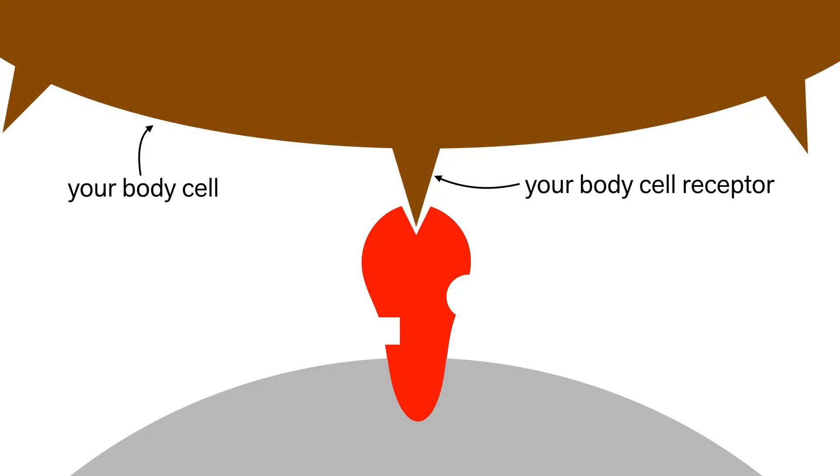We'll switch back to a cartoon to make this easier to visualize. Now that we know the spike protein has quite a bit of three-dimensional structure, I'll represent those with these shape cutouts. These structures are how spike proteins interact with other molecules like your cell receptors. Any changes to the part of the spike protein that binds to a receptor might disrupt how well it attaches to your cell. For example, a change might make the puzzle piece not fit anymore — a bad mutation for the virus because it can't get in. Or it could shift to make an even tighter fit with your cell, like finding a puzzle piece with an even better fit. This better-fit mutation has actually already happened a number of times with SARS-CoV-2, and it's thought to be part of what's causing some variants to be more infectious — their fit with our cells seems to be a little tighter, allowing more viruses to get in. Coronavirus variants have a number of different mutations, some of which change how the virus behaves, and some of which don't.